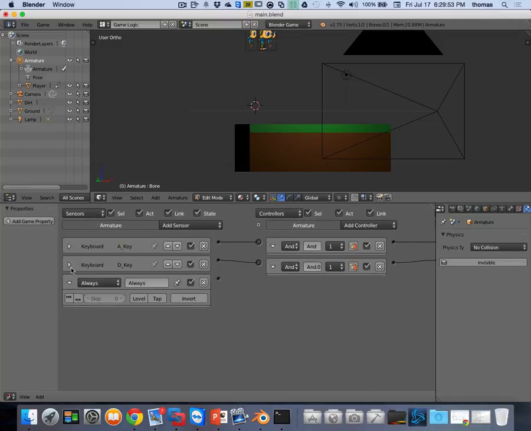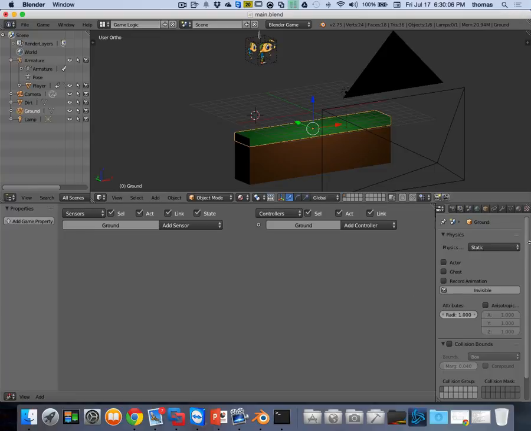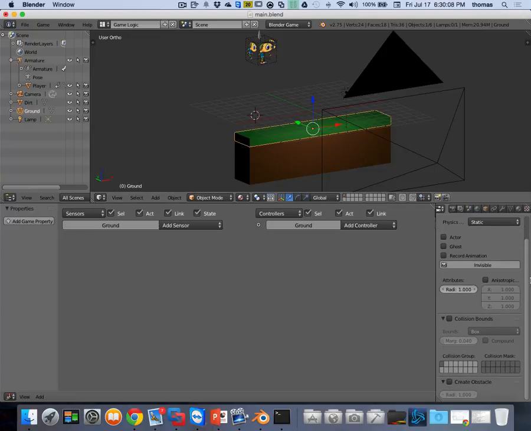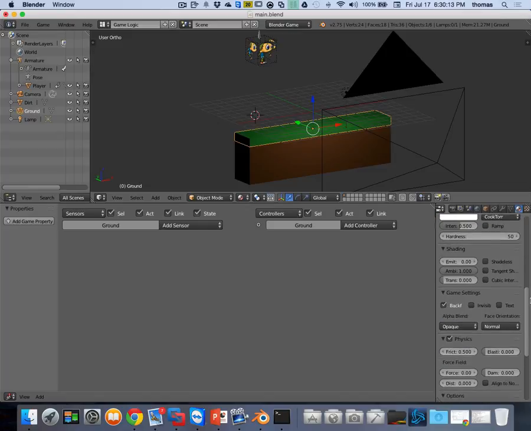I should probably add some dampening to the floor too. That might do it as well. So what I could do is click on the actual floor itself. So I'm going to go out of this one, go here, and from a property perspective, go to my property for my floor. That might solve it for us too.